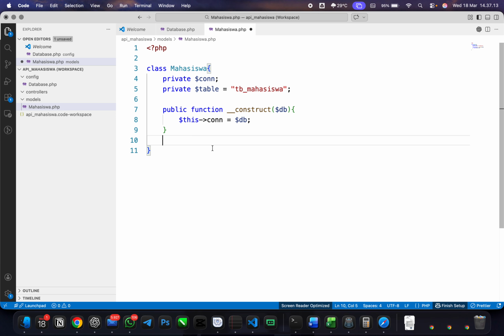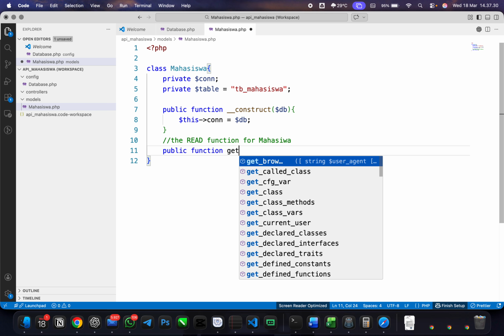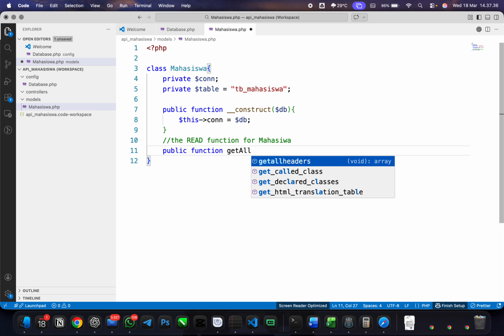The first one, the read function for mahasiswa. Okay, public function get all, to get all of mahasiswa.